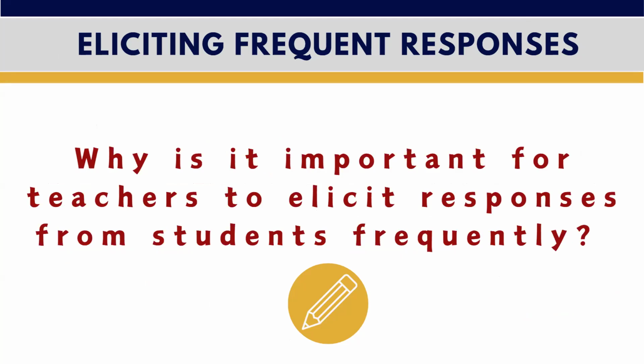These response opportunities give students academic and behavioral benefits. Studies have shown that structured and frequent opportunities to respond reduces disruptive behaviors and increases on-task behaviors, contributing to a positive classroom environment. It also serves as an embedded formative assessment, allowing us to check and monitor students' understanding, provide them with feedback, and adjust those lessons as necessary. We're going to circle back to this question at the end.